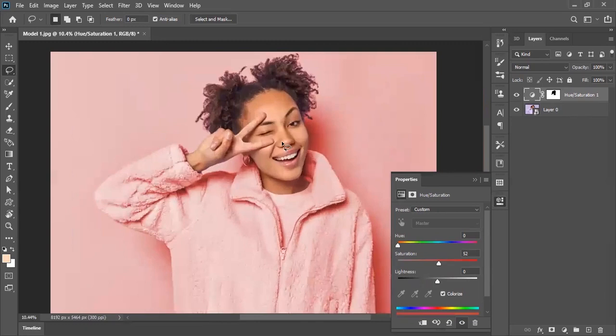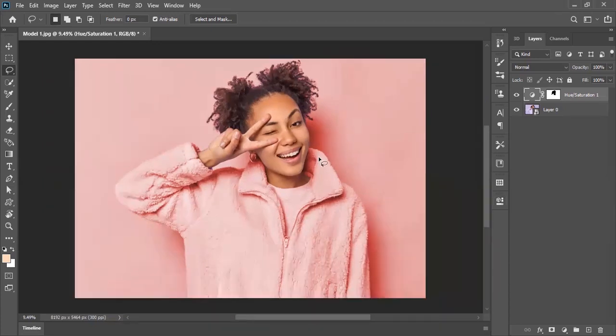That is how to change colors in Photoshop. If you have any questions, anything you don't really understand, you can reach out to me. Feel free to tag me on anything you can do with this particular technique you just learned. Feel free to tag me and see you in the next tutorial.